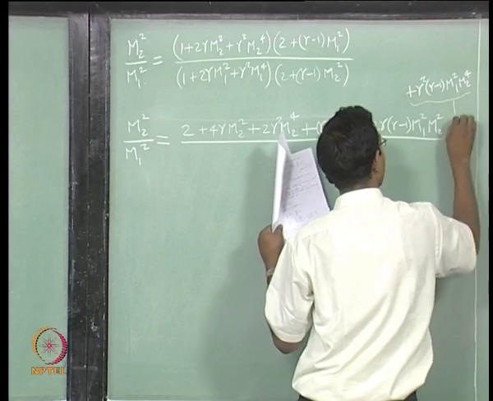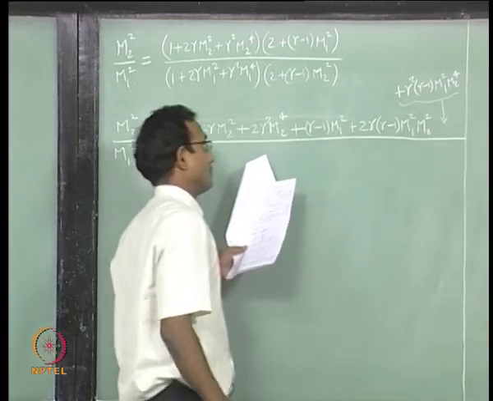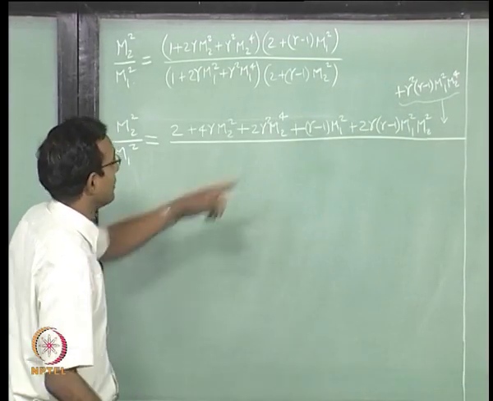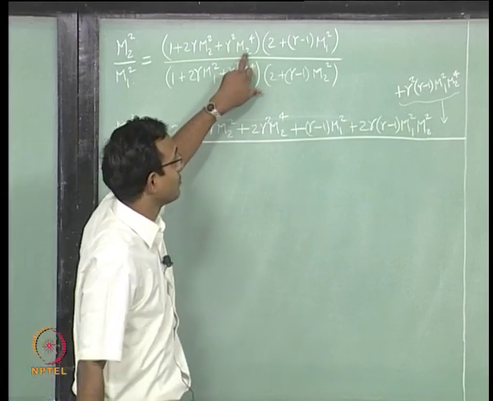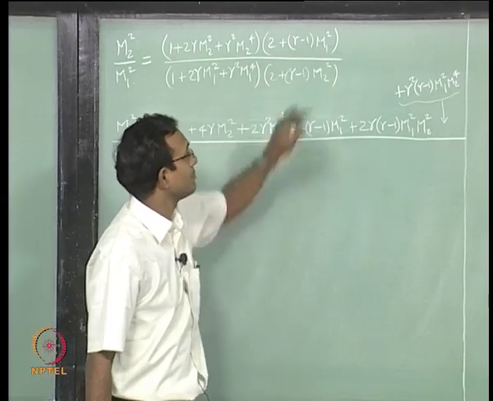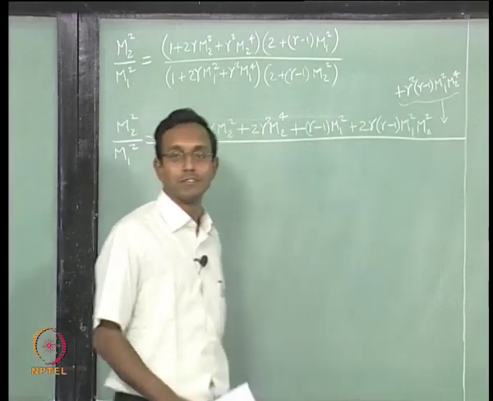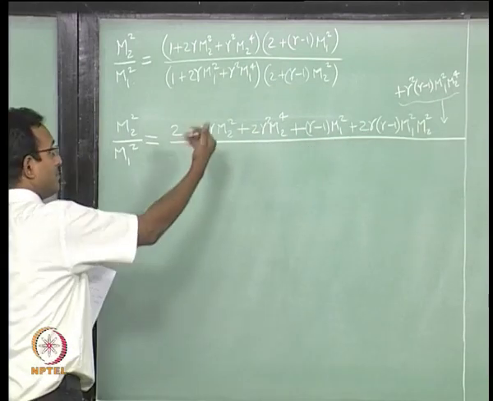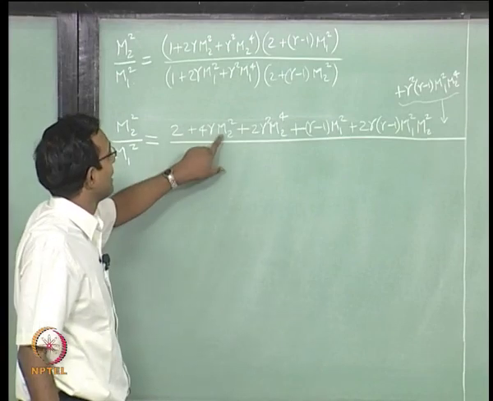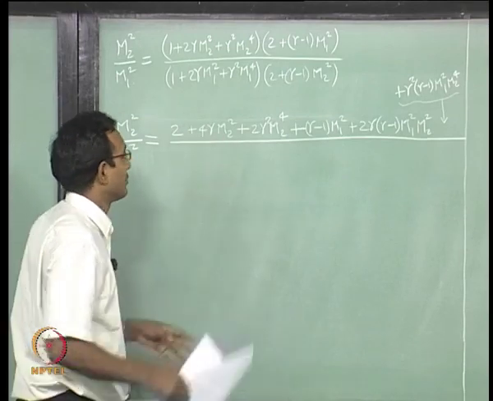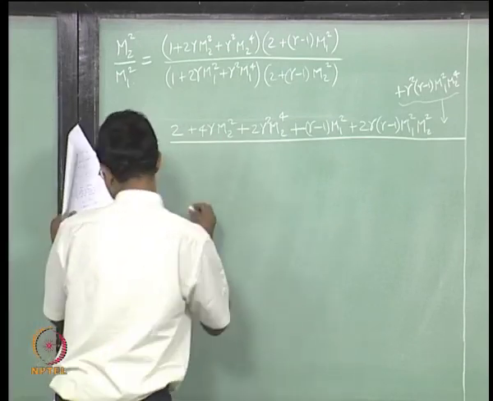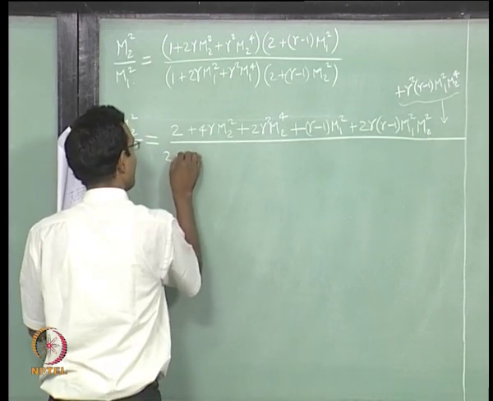This whole term is sitting here. Okay. That will be the last term, gamma square M2 power 4 multiplied by gamma minus 1 M1 square. It is 1, 2, 3, 4, 5, 6 terms there. The same set of terms will be in the denominator, just replacing M2 by M1 and M1 by M2. So I will try and conserve space here.